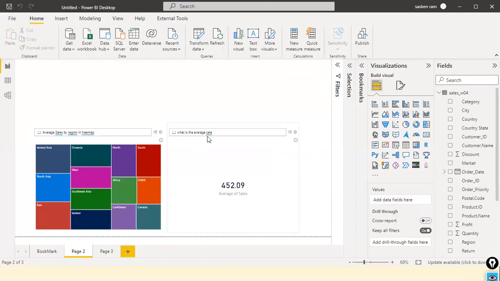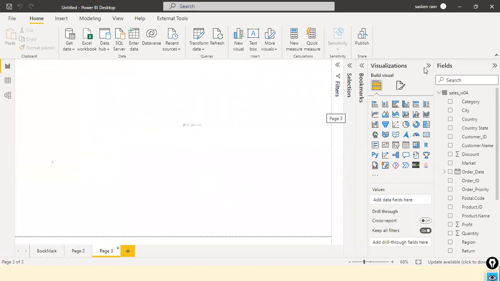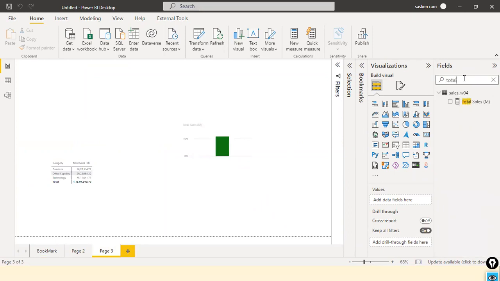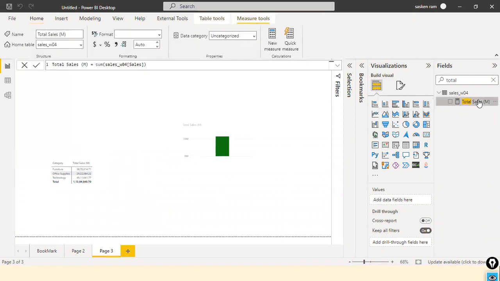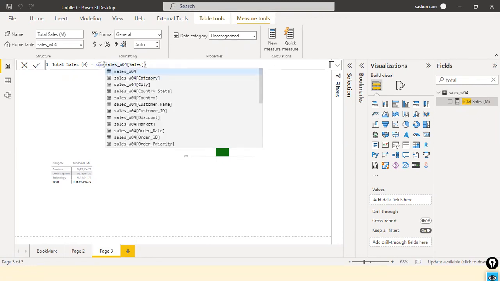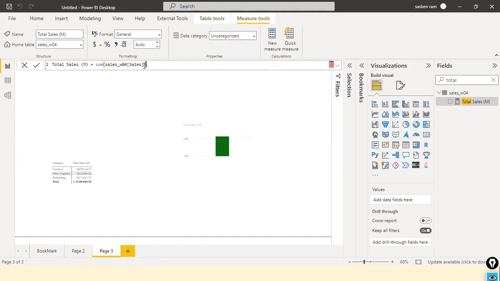I'll just go back to the Power BI Desktop and show you what we did yesterday. I go to the search here and type total sales. This is my measure. I just click on it, look here. The first one is my measure name. In this case, I have created it as a measure. Then the equal sign, and on the right side, SUM. You start with the open parenthesis and close with the parenthesis. Inside of this, I mentioned in this table, you pick up this column and do the sum. Done. We are done with this.